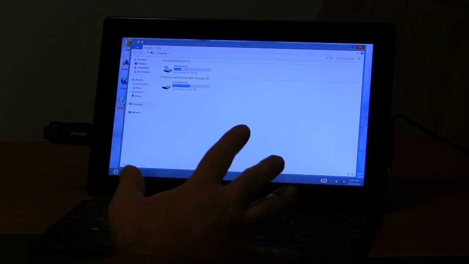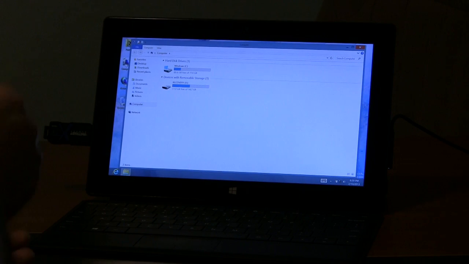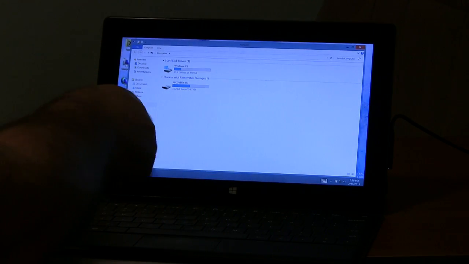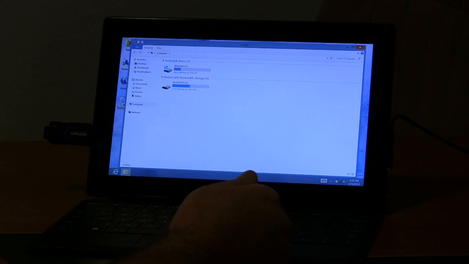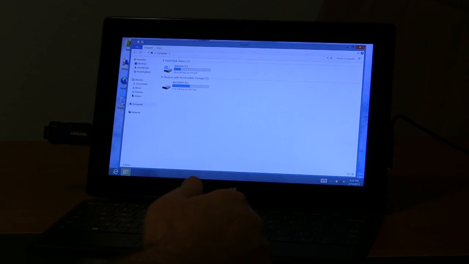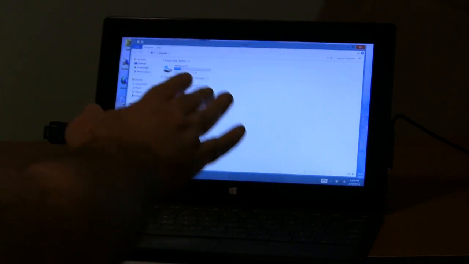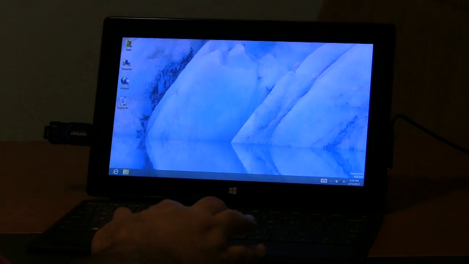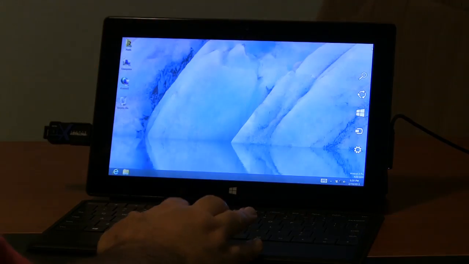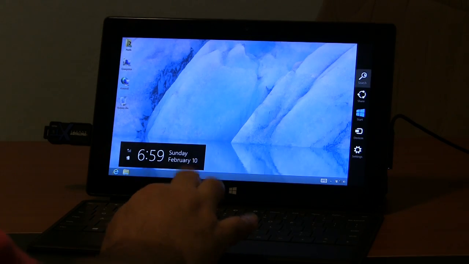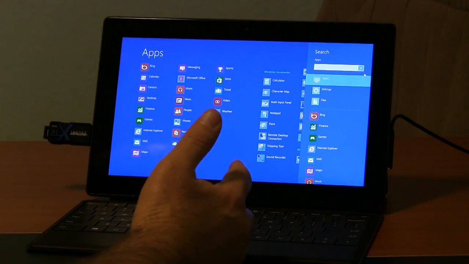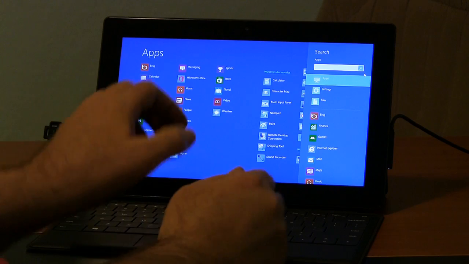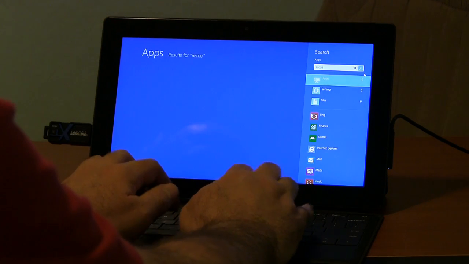What's on there is going to be wiped out. I've already made a recovery drive on it, but I'm going to go through the steps again here. The C drive, you'll notice, now says 89.6 gigabytes free. Somehow just in shutting it down and restarting it, I've lost 1/10 of a gigabyte. But when you're at this point, you can see that your flash drive is showing up. You want to go up here to the corner, bring up this, and go to search. Now what you're going to search for is recovery. I'm going to type it in. Oops.